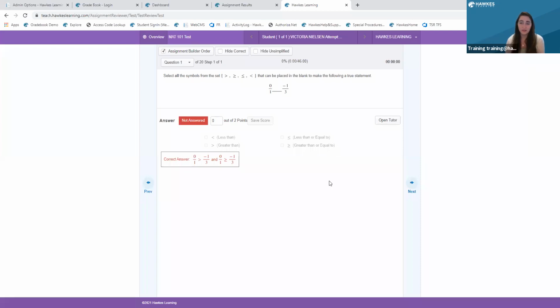So that will hopefully help you have just a more streamlined experience of analyzing how your students did as a whole on particular objectives or question types without having to open up each individual student attempt and going back and forth. So hopefully you'll enjoy this new tool. Like I said, if you haven't gotten to explore the assignment reviewer or any of our other reporting tools and you have questions, please don't hesitate to reach out to us.